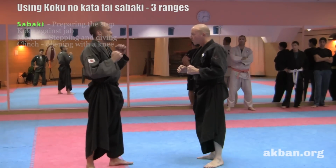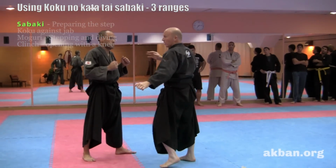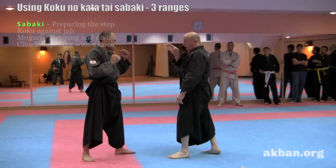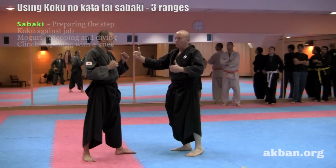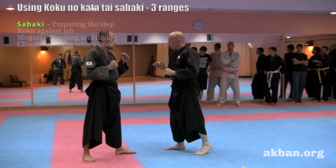So this is not unique to ninjutsu. Every good boxer knows, okay, to cut the corner and to attack from outside. Not go all the time straight ahead or running back from your opponent, but trying to attack him from the side. Now let's see the movement.